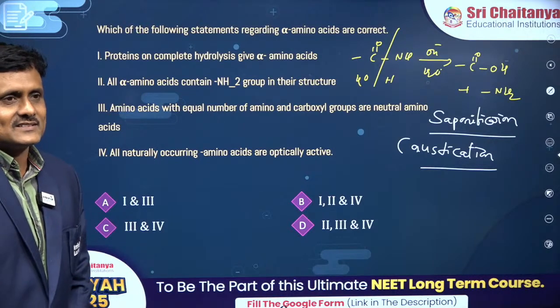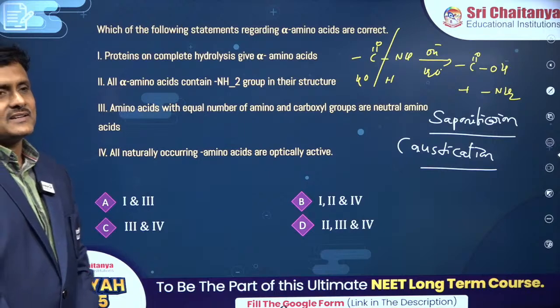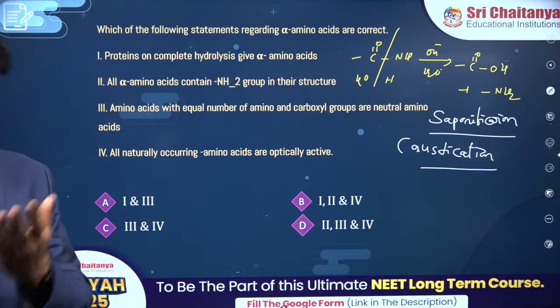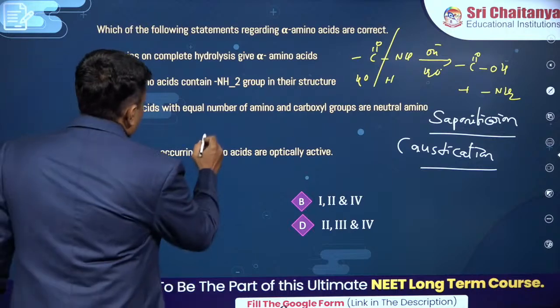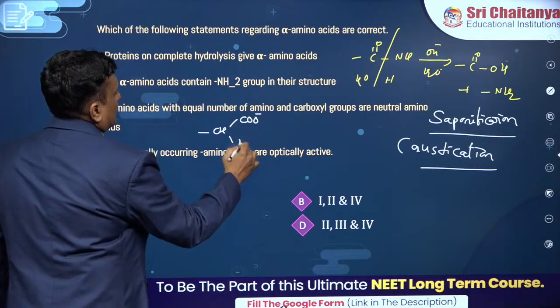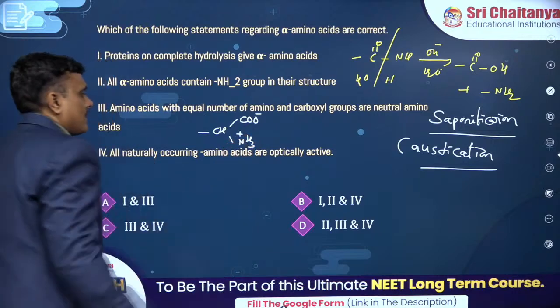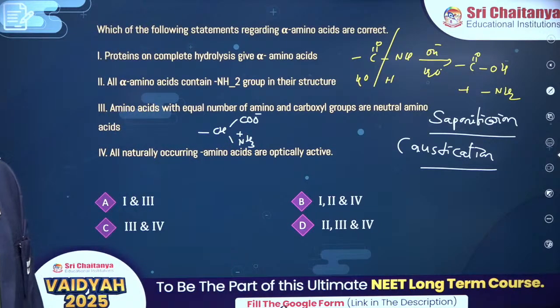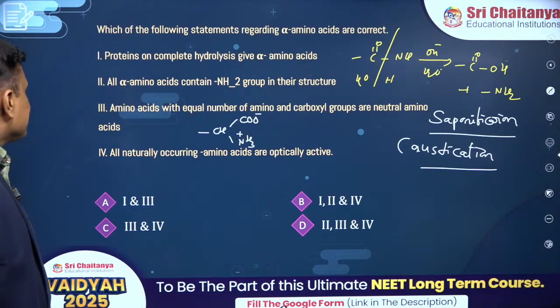Yes, glycine is an exception. Brilliant. All alpha amino acids contain NH2 group. It's a boomerang, isn't it? Many people will say, yes, sir. No, sir, this is having what? NH3 plus, right? It's a Zwitter ion, isn't it? What an answer. I need to learn from you, right? You know much better chemistry, Ashley.